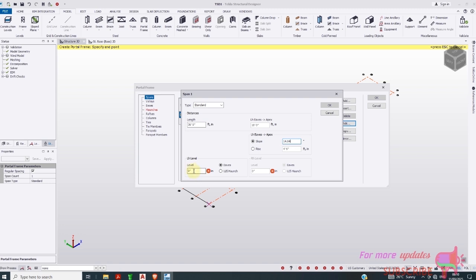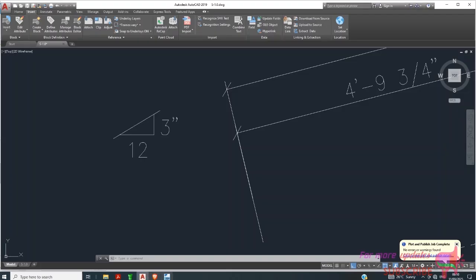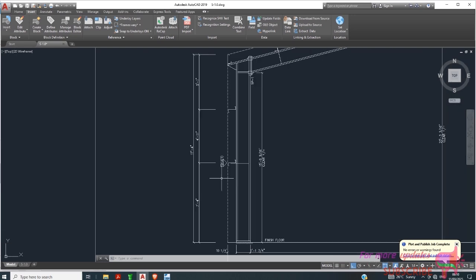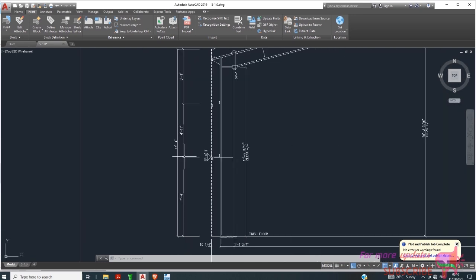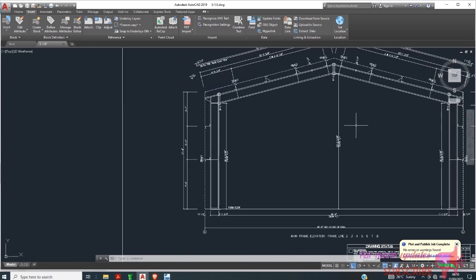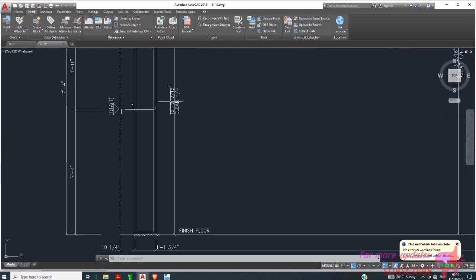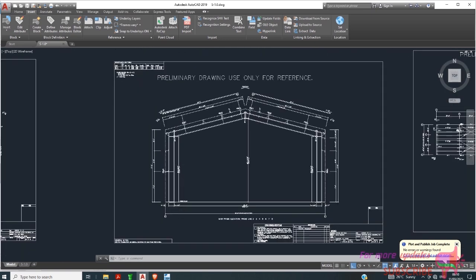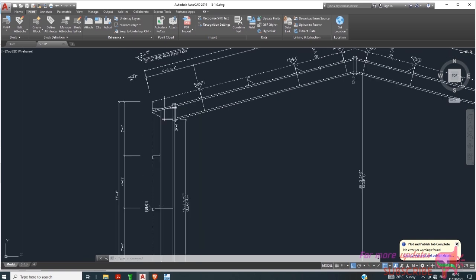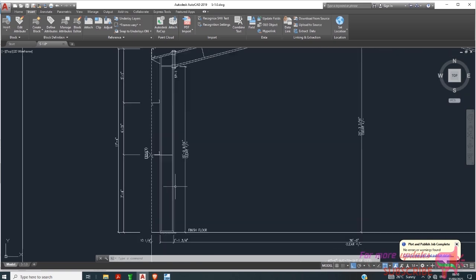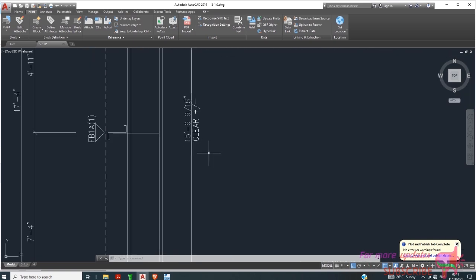The eave height level is, I think, from this point to this point. This is about 15 feet 9 inches or 10 inches.